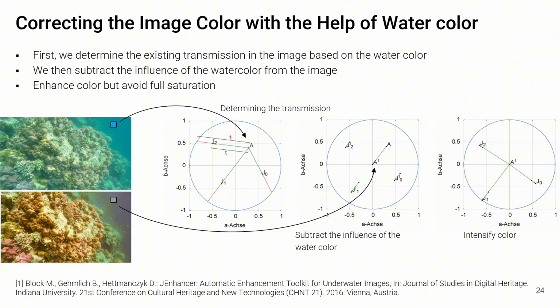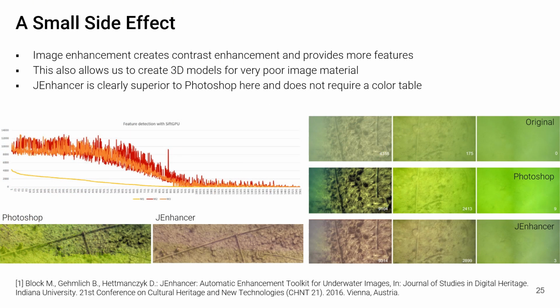We do not know the original color. Since we also use L as a color channel in CIELAB and treat it as we have already seen with A and B, the image is also significantly enhanced in contrast. This means that, as a side effect, we can extract significantly more features even in poor images, which means that 3D models for blurred underwater video recordings are also possible.